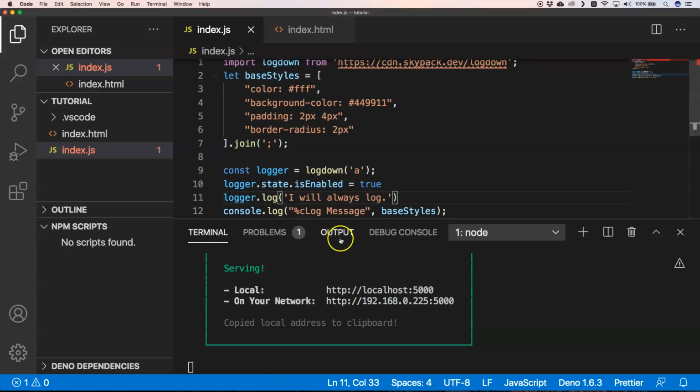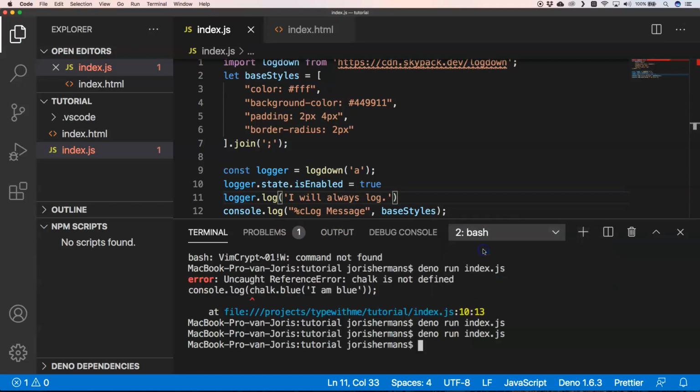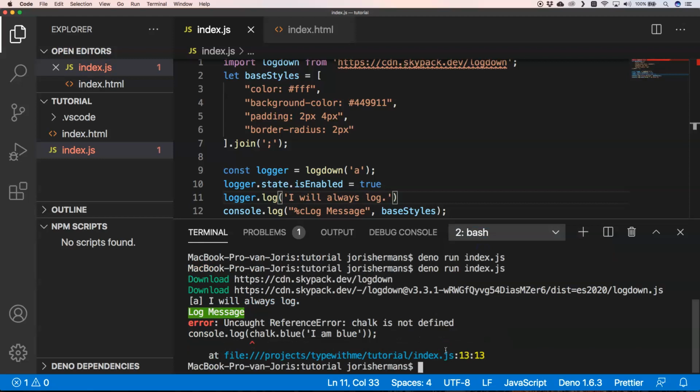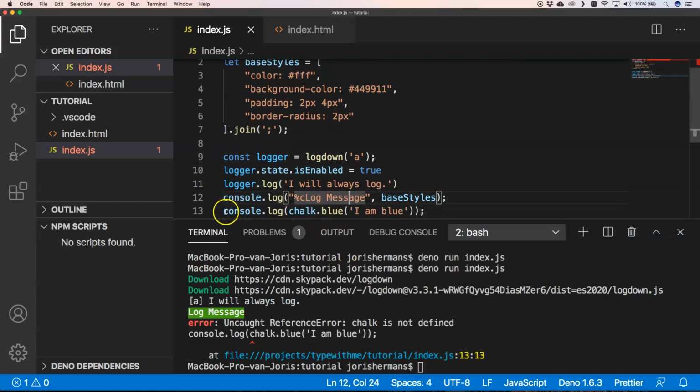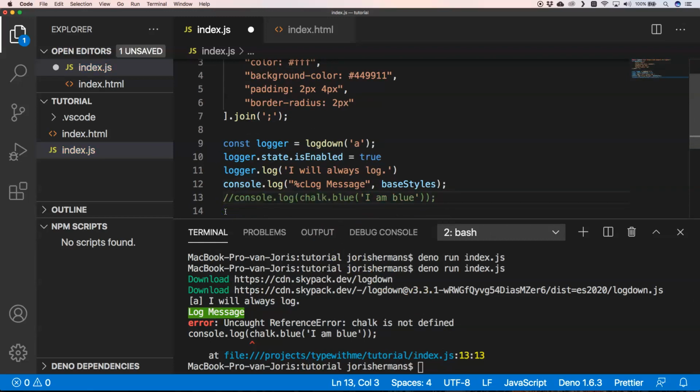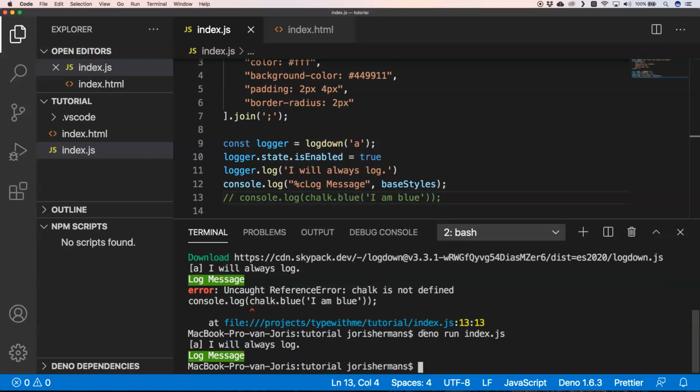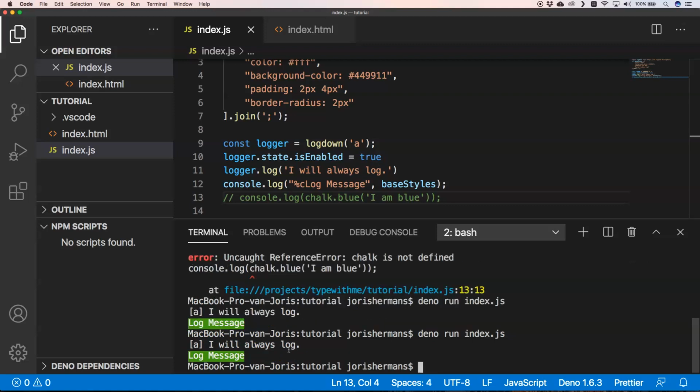Now I always log. And then of course when we go to the console, it's going to download it, and it has some problems with this line because we don't have Chalk. So I'm going to save it, run it again, and then you will see here "I will always log", which is great, right?